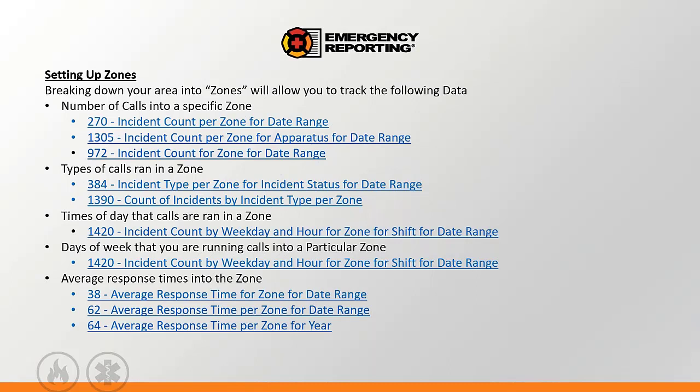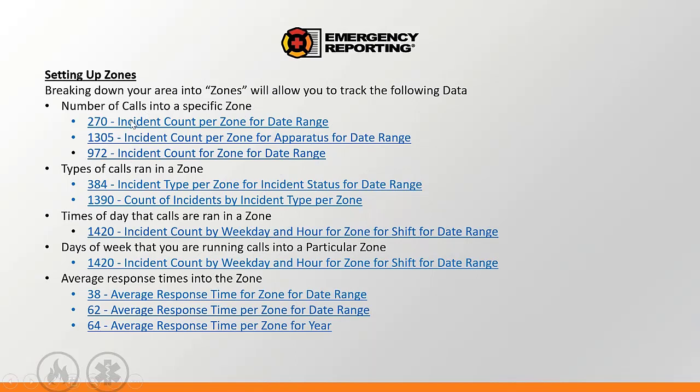If you look at, you know, where I retired from, the county that we mutual aid with, they had 10 different station areas, and in each one of those station areas, each one of them had anywhere from 8 to 13 boxes. We had every single box assignment set up as a zone. Having a zone list set up allows you to track. I can tell you, maybe at the end of the year or whatnot, how many calls you ran into that zone, okay?